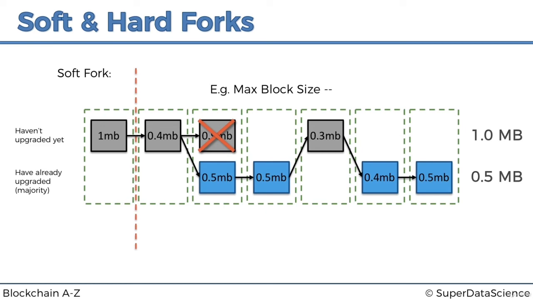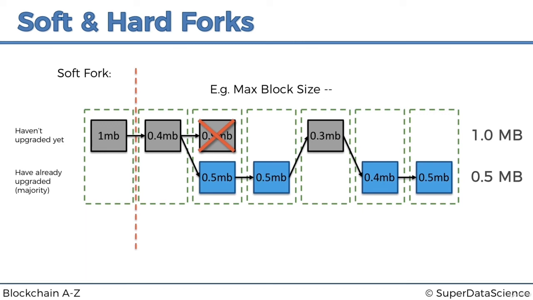And the key here is backwards compatibility, and that's why it's called a soft fork, because it's not a hard change in the rules, it's a soft change in the rules. Because it makes rules tighter, it's a soft change in the sense that the new rules are still compatible with the old rules. So the new rules are a kind of subgroup of the old rules, and that's why it's called a soft fork, because that ensures backwards compatibility, and that allows for this kind of competition scenario, where these guys will always win, and that forces the ones that haven't upgraded to move to the majority. And so, for instance, that's how SegWit was accepted in the Bitcoin network.